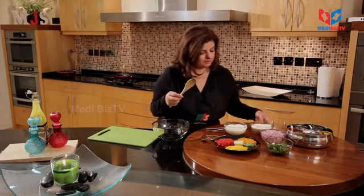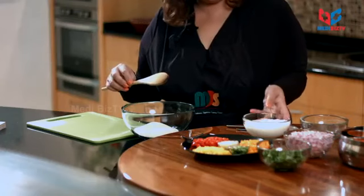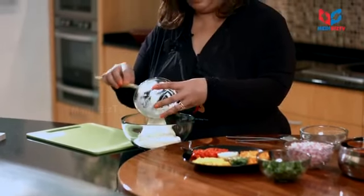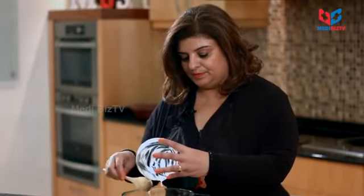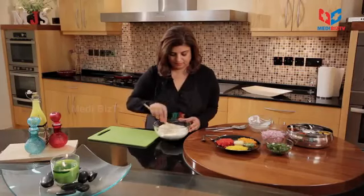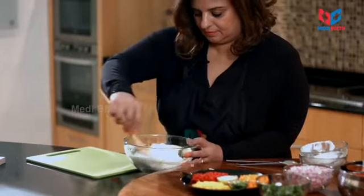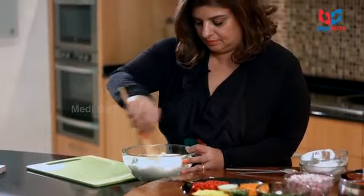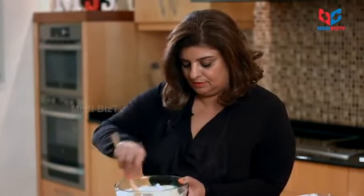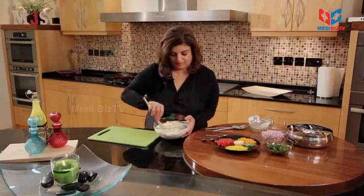We're going to start by mixing the soji, the semolina, with yogurt. The measurement is the same, so whichever bowl you take, you take the same amount of yogurt. If it becomes a little thick, it's not a problem, you just add a little water. Okay, let's just mix that together. At the moment, it's a nice consistency, as you can see. There isn't a need to add any water at this stage.